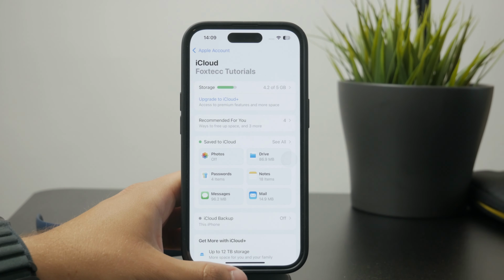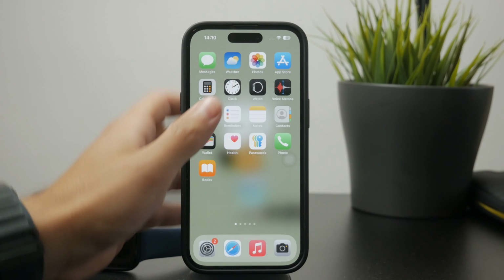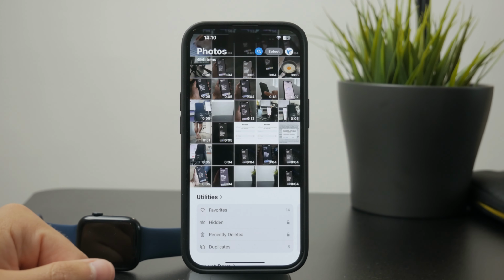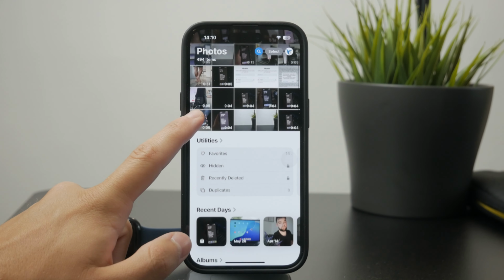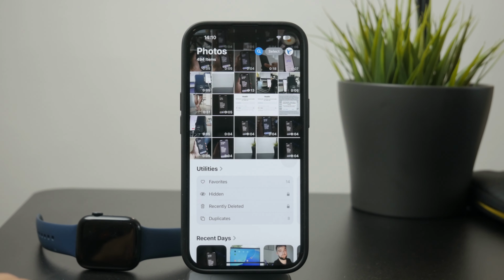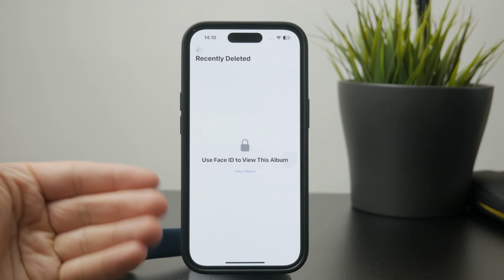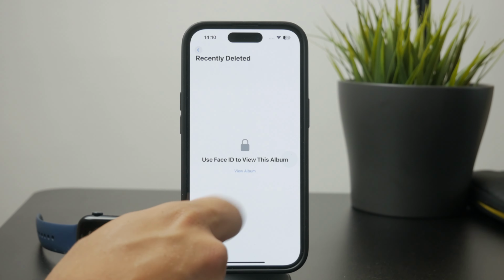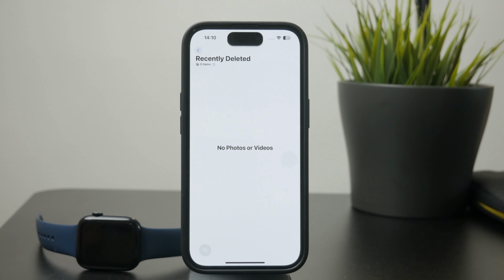And in that case, if you open up the Photos app, what you can see right here is also on your iCloud, which means that if you browse the album section and go through the collections there, and if you find the recently deleted, well, it's recently deleted on your phone as well as on iCloud. So here you'll be able to retrieve the deleted videos from your phone as well as the cloud because it's all synced and it's basically the same thing. So if you want to, you can retrieve your photos right here.